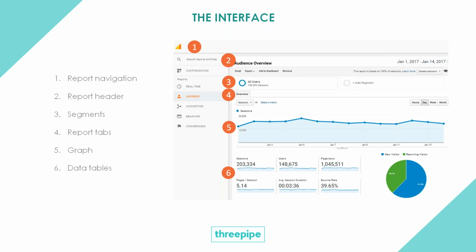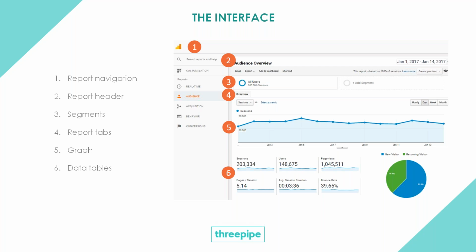Once you do this, you'll receive an interface when you log in, and it looks quite daunting at first. But we just want to break it down quickly into a few different areas of that interface so you can understand what you're looking at and where you can go from there. If you look at number one, that is the reporting navigation. Clicking through within this area gives you a lot more information about those users, which we'll go through in the next slide. Number two is where you're currently at within the report. That's in the reporting header.